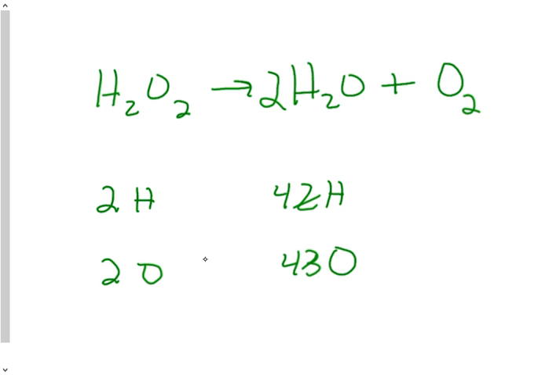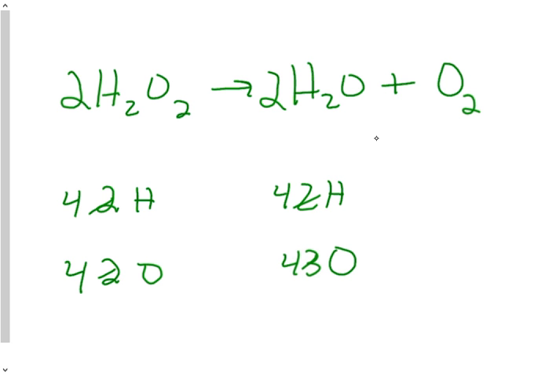So you're looking and go, well, that doesn't balance at all. Well, I think to myself, if I try to get them both to balance, now I see I've got 2 and 2, but I have 4 and 4. So if I think, let's put a big 2 in front of this, I will double this right here. So 2 times 2, that makes 4. And 2 times the 2 there makes 4.